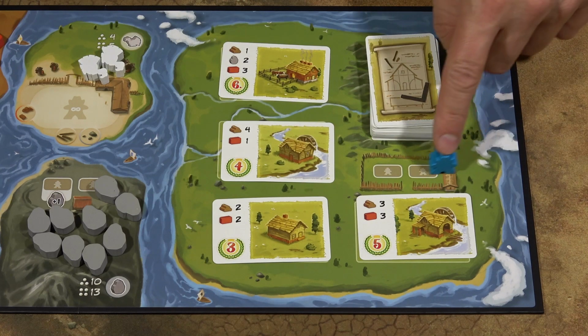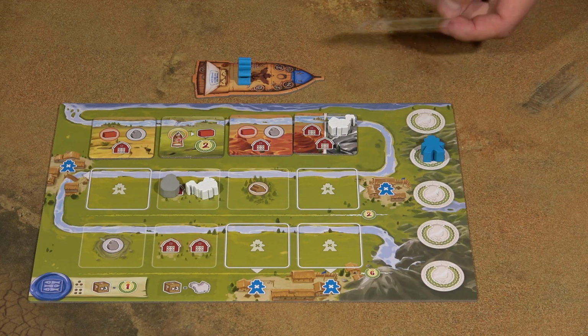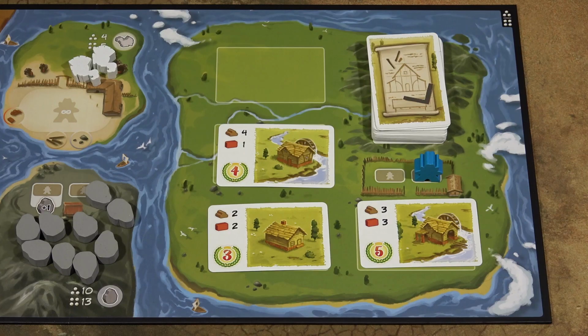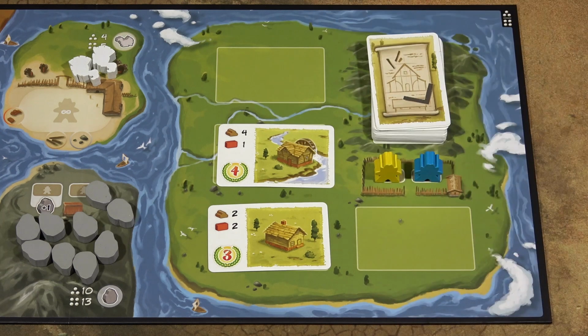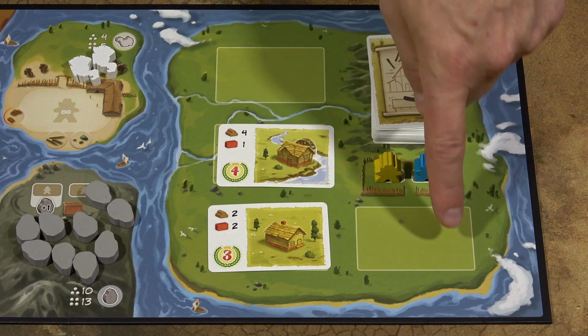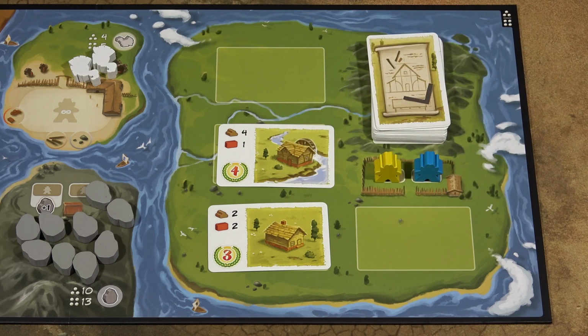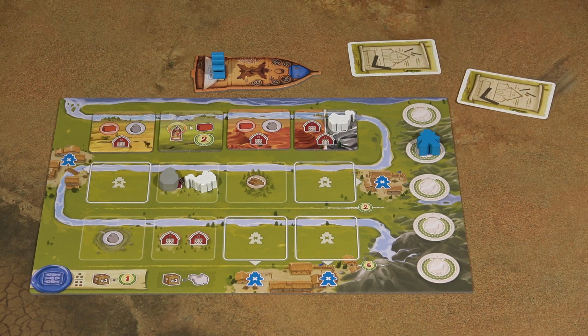This action allows you to take one of these building cards and put it into your reserve face down. Now, do not refill this space yet, even if another player comes in and takes another card, or it could very well be the same player. These spots remain empty until the end of the round. At any time during the game, you can have a maximum of 2 cards in reserve. If you already have 2 cards in reserve, you cannot perform the reserve action.